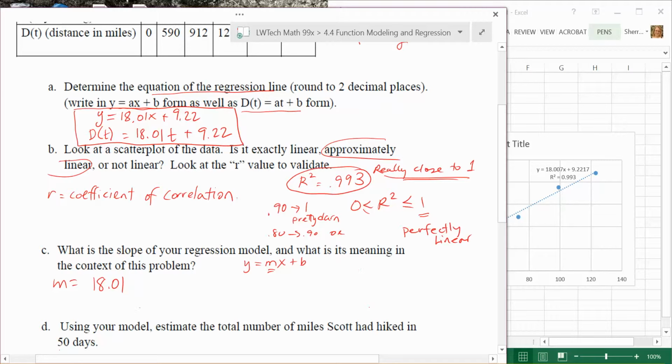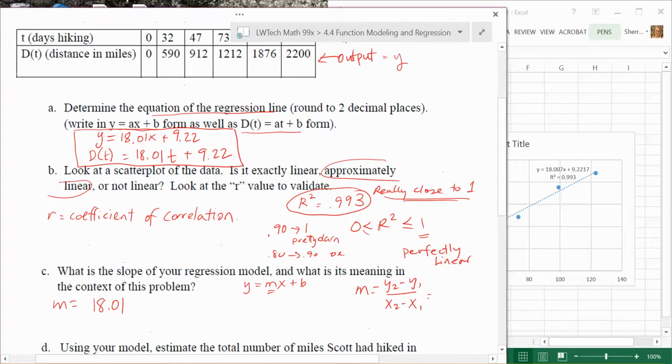If you have trouble identifying what that would mean in the context of the problem, first of all, remember that slope is related to a rate of change. So it's talking about how things are changing. If you want to go back and identify units, something that I find really helpful is to think of the slope formula. In the slope formula, my y-coordinate or output values are on top, and my x-coordinate or input values are on the bottom.